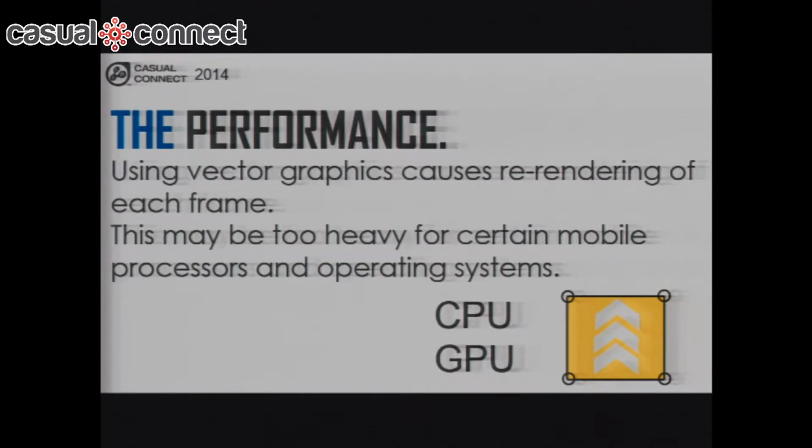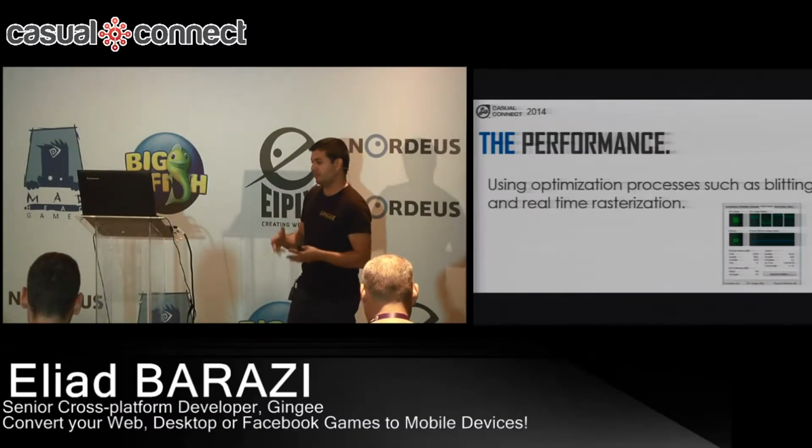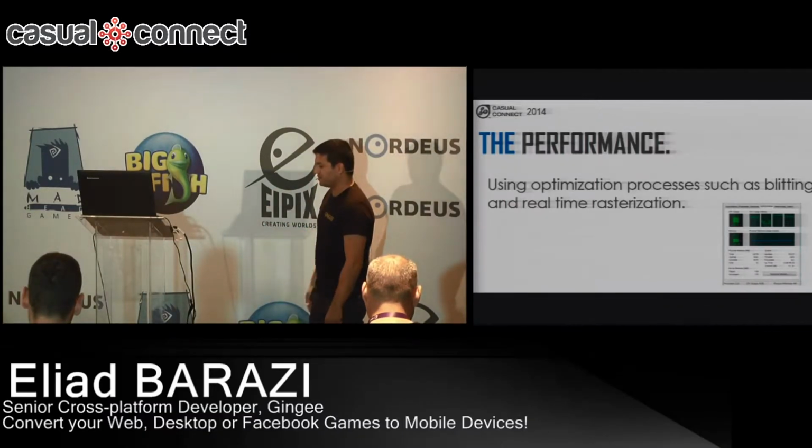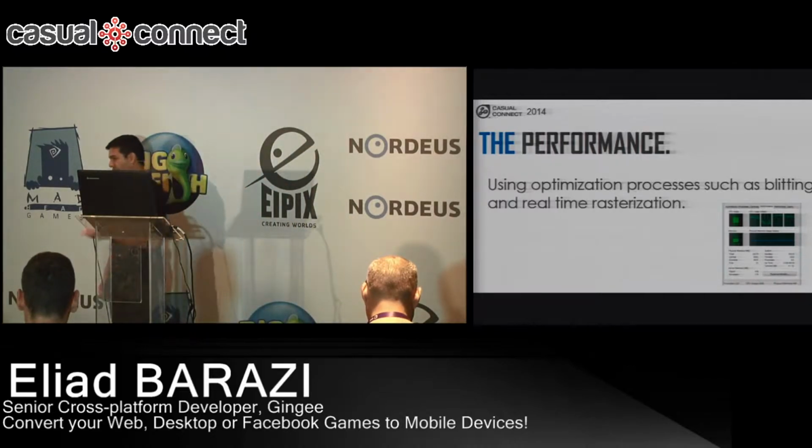The solution, both for the vector graphics and the text, was actually rasterization. We rasterize the visual content. We take all the display objects and actually convert them to bitmaps. We use the visual assets such as vector graphics and text. We create them, we work on them, we do all the effects we want, but then right at the end, we convert them to bitmaps and use the bitmaps instead. It gives you lots of space. The processor can work very easily with that, and it works much better.